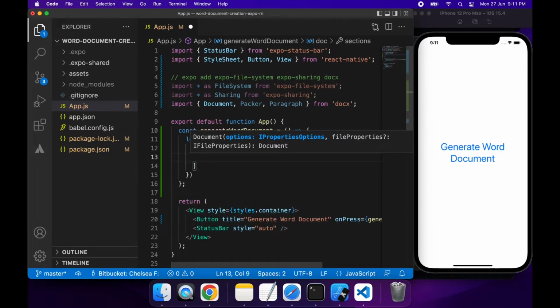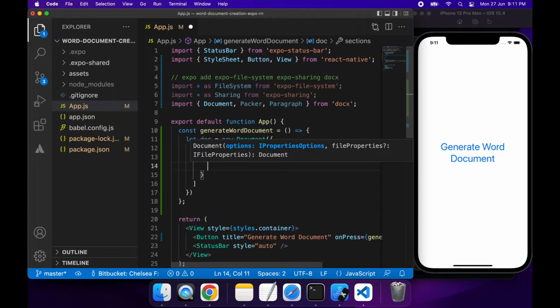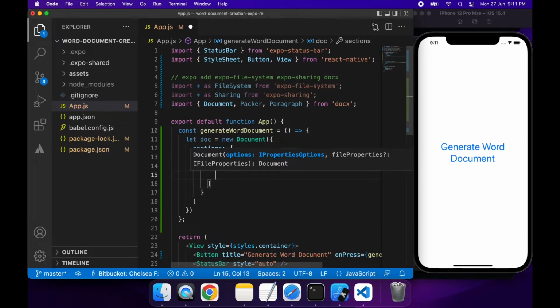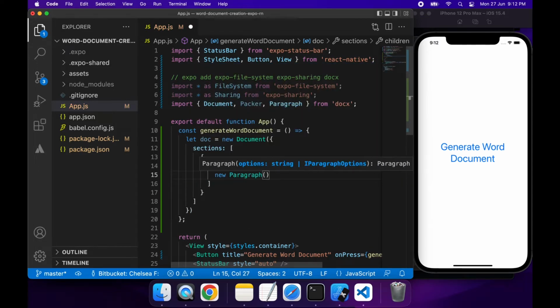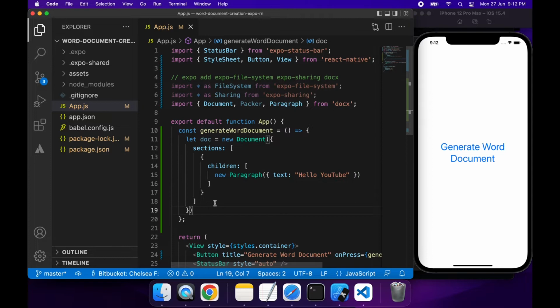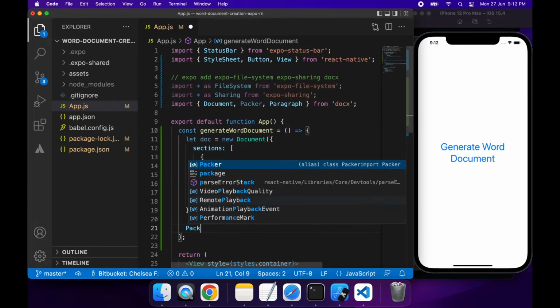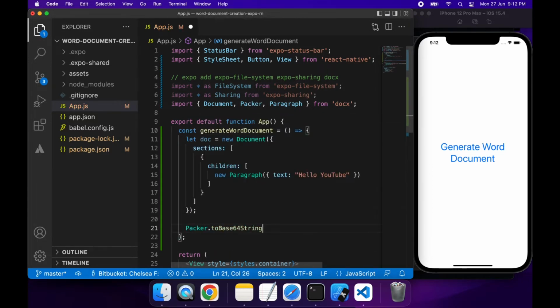So I've also created a button and linked it up to this generate Word document function that I'm currently filling out. So your first step is going to be to create a new variable to hold the document, and from there you'll be able to generate the document. So with the document, you're going to provide the sections that are going to be shown in the document and some UI components. So you can have paragraphs, you can have tables, you can have images, you can have any sorts of things really. It's quite a powerful npm package.